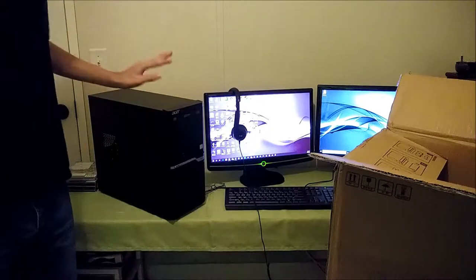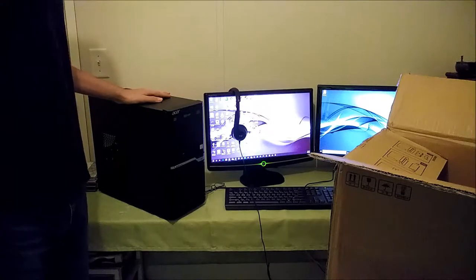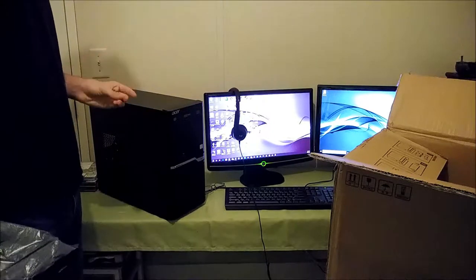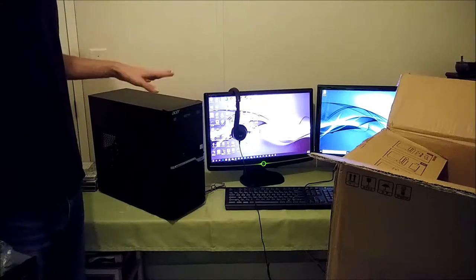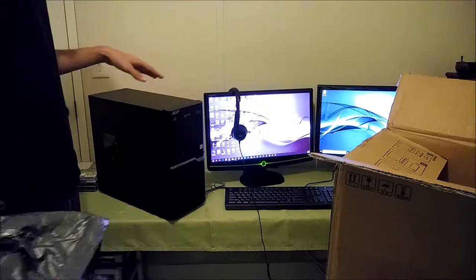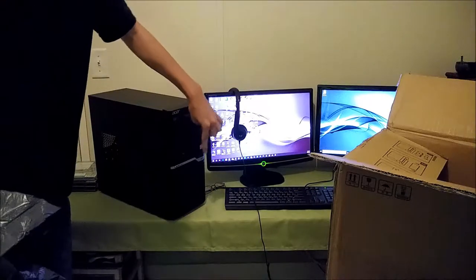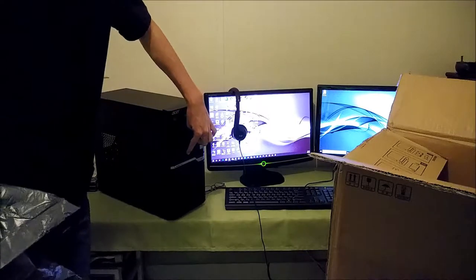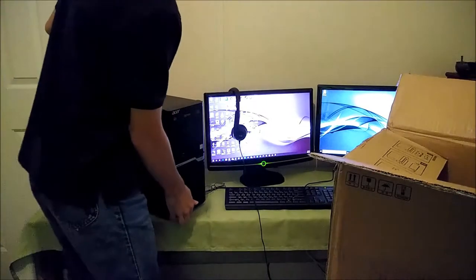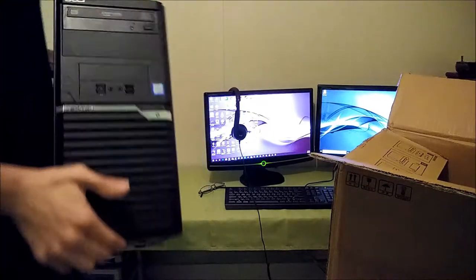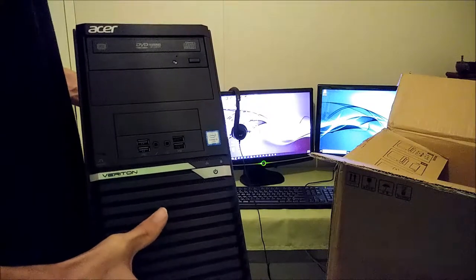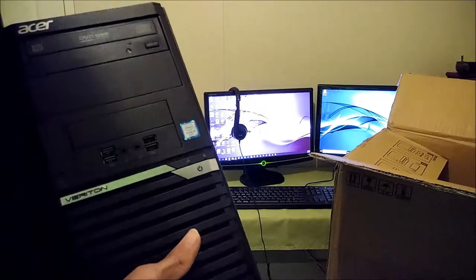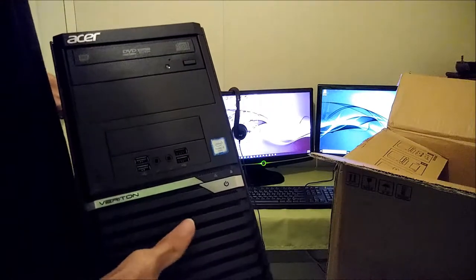here it is. The Acer Veriton M4640G that I said earlier, it has an Intel Core i3-6100 Skylake processor, which is the 6th generation by Intel, 8GB of DDR3 RAM, USB 2.0 ports on these two, microphone, I don't know if you guys can see that. I guess I may have to hold the computer up to you guys. You should be able to see on the left, USB 3.0, USB 2.0 is on the right, and then in the middle is headphone and then microphone. And the ventilation is on the side.